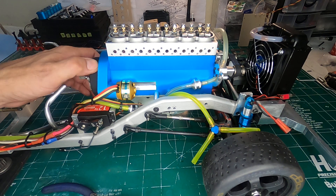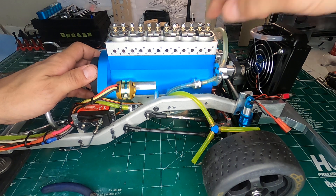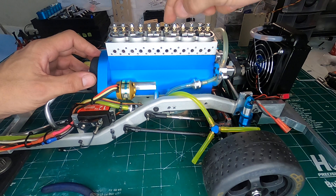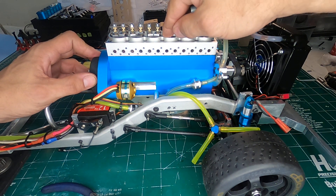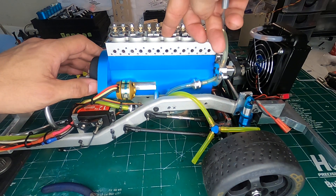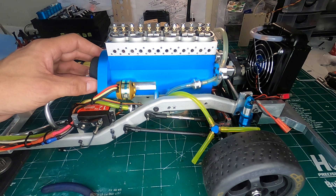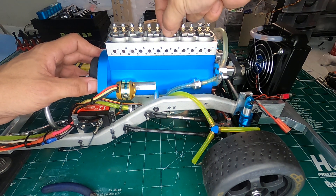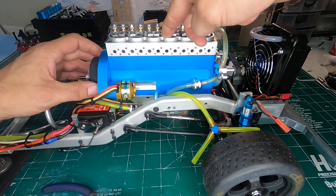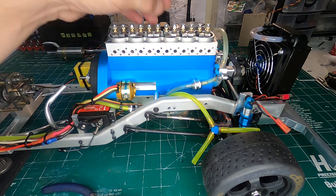I'm going to rotate the engine now and watch the intake valve go down. As you're doing this, it's okay to press down and feel it. If at any point when you're rotating it this feels tight at all, stop rotating immediately and just push down on that. But if you keep rotating and it is binding at all, you're going to bend something and damage something. We don't want to do that at all, so you want to check your process as you're doing it.